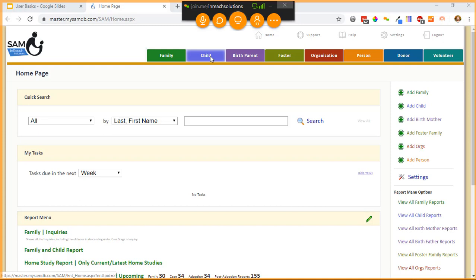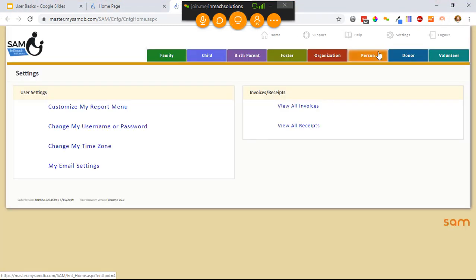Some important tables to SAM are the main entity types, so family, child, birth parent, and then they will generally have a case table underneath that. The case is generally how you service that entity type. So things from inquiry all the way to the case closure date will be on that case level. Those aren't going to be the only tables. There are lots and lots of tables in the database. As basic users, you don't have access to viewing the table hierarchy, but your SAM admin can assist you with seeing the hierarchy if that was something that was needed.